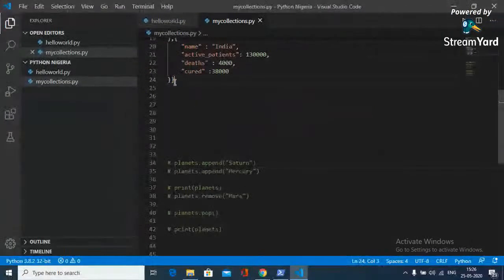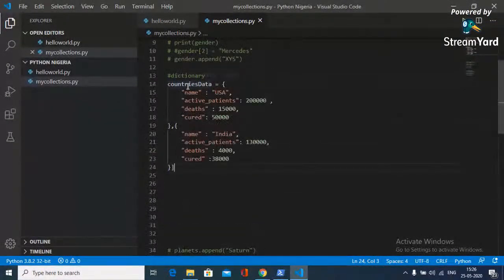Is it clear, guys? Means the country data which we have prepared is a list of dictionary objects. It is a list of dictionary objects.